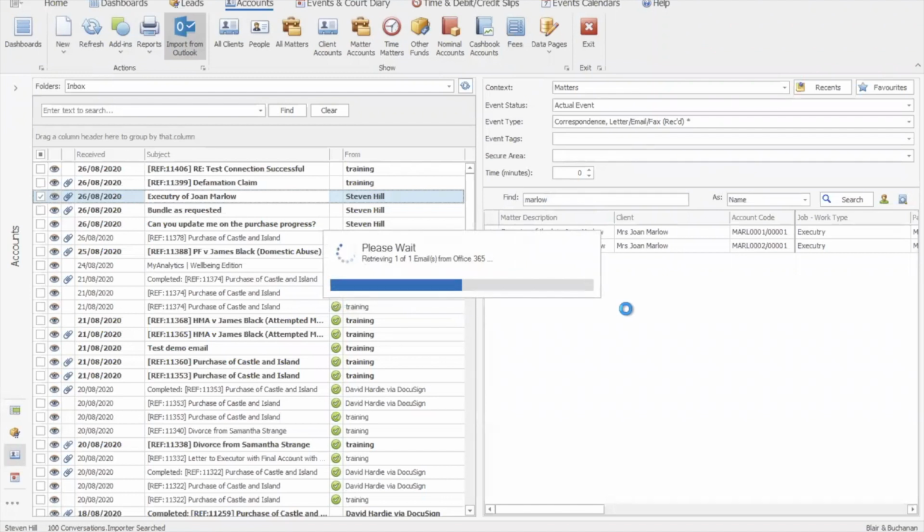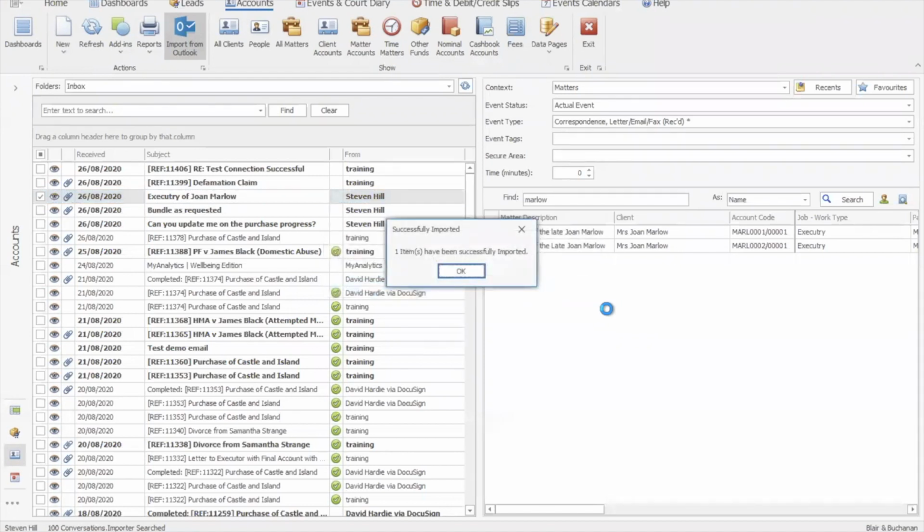So what that's now doing is importing that email, but the event that's associated with that email will have that new subject line in there. So this one's got a reasonably large attachment, which I'm going to show you on the events view. So when the email has a bit more information in it in terms of attachments or images, it can take a wee bit longer to import. The ones you've seen previously were just straight email correspondence. These ones that have meatier attachments can take a wee second longer.